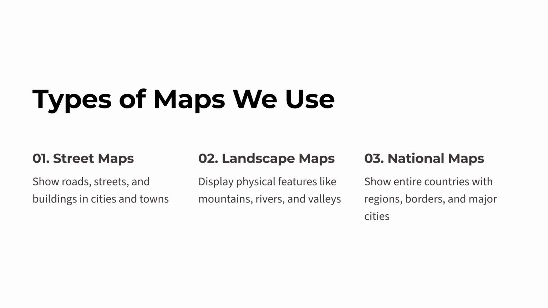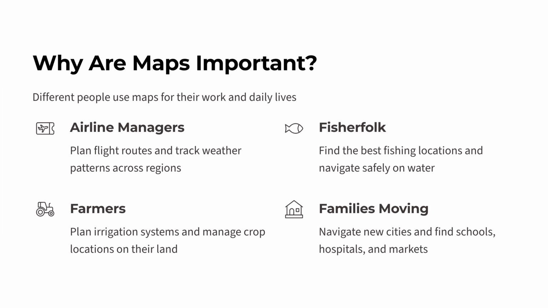Now that we know the types of maps, let's talk about why maps are important and who actually uses them. You might think maps are only for geographers or people who travel a lot, but that's not true at all. Maps are useful to so many different people in their work and daily lives. Let's look at a few examples.